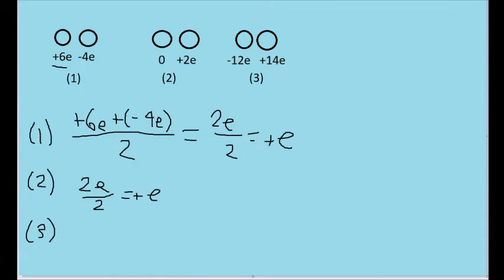We have negative 12E, so that's a negatively charged object, plus a positive 14E. Again, divided by 2. All the spheres have equal volume here. So that is positive 2E again divided by 2, which leaves us with positive E once again for both charges in situation 3.